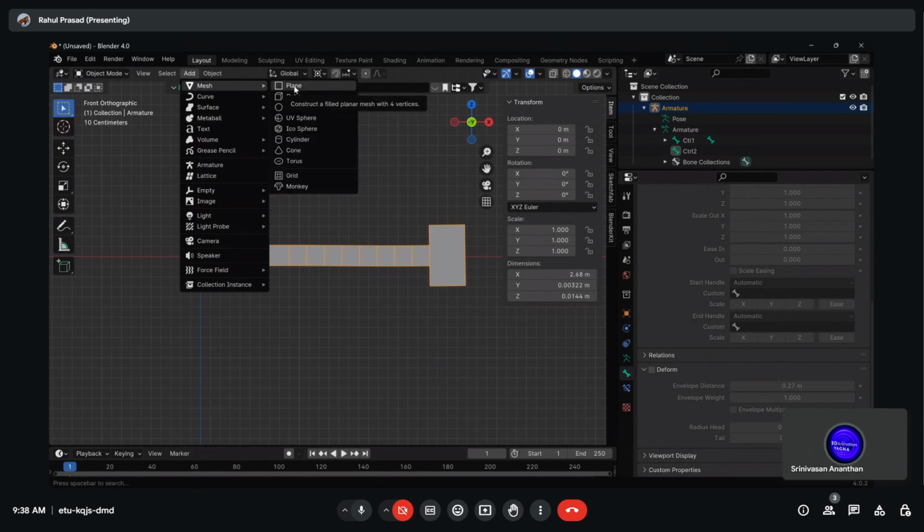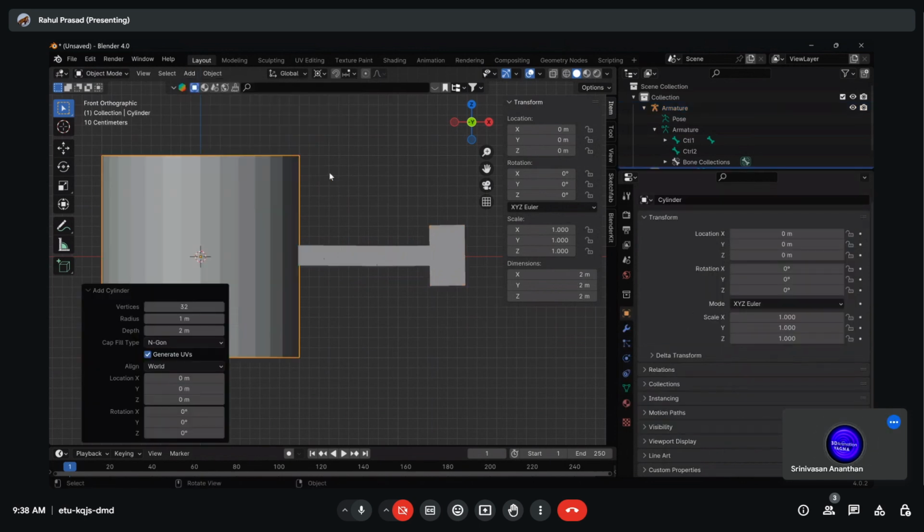Now take a cylinder only. Now reduce the vertices in the settings, in the left side settings, to 12. That is enough for us. And the radius should be 0.1.